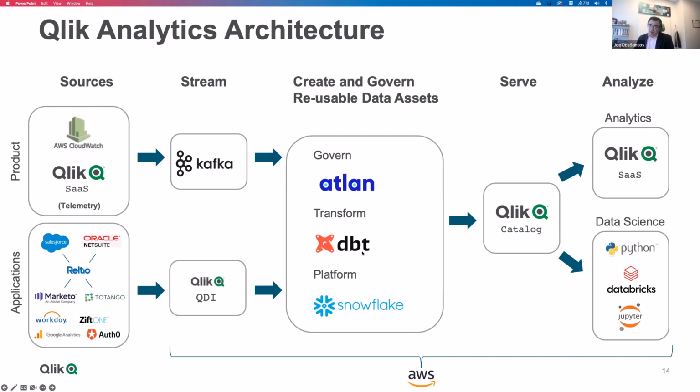We do our transformations in dbt. These are kind of SQL orchestration steps that happen directly in the Snowflake environment. And so in come the red circles, if you will, and dbt helps us to create the green circles. These are the different data assets that are available to us, different domains that are there. And then we have a catalog that can service up into our analytics environment, and then also into our data science environment, right? So this is how the whole thing fits together, and we are 100% cloud-based.